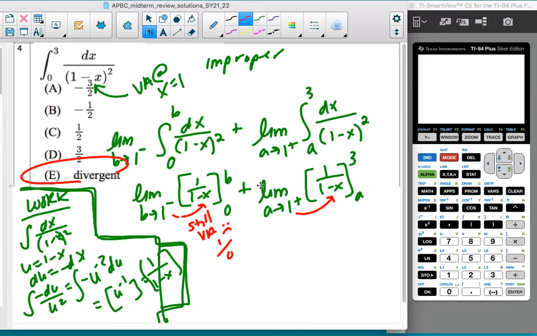Now, the problem is if you didn't pay attention to this being improper and you just tried to integrate, you're going to get a number, and that number's wrong. The reason you're going to get a number is because essentially you're going to get a 1 over 0 here, and you're going to get minus a 1 over 0 here. And if you treat them like they are regular numbers, you're going to feel like, ooh, they subtract, they're gone. But that's not how 1 over 0 works. It is not a number. It doesn't act that way. So this answer is divergent.